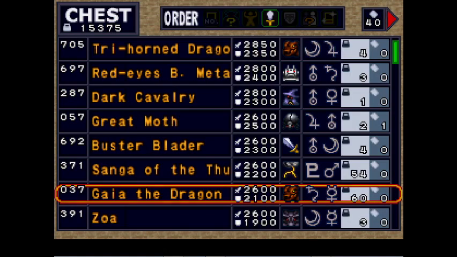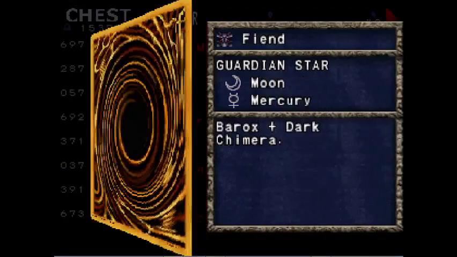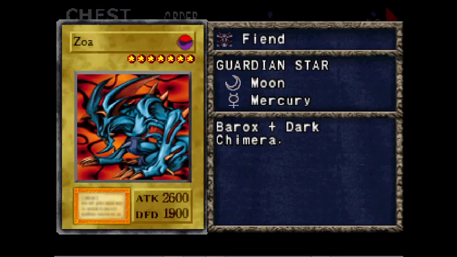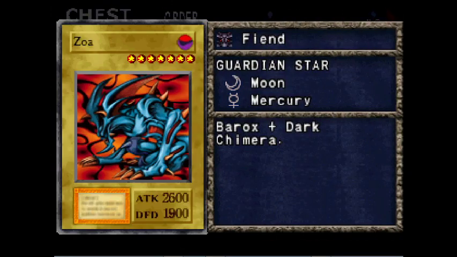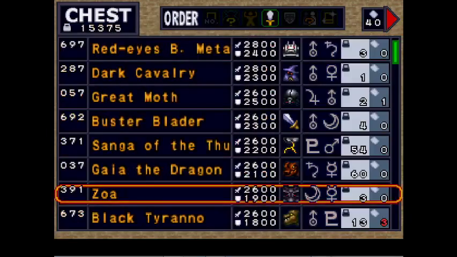So as you can see here, High Mage Atenza is someone that you really have to farm for decently good cards. And if you like dragons, it's the easiest thing that you can go for. Zoa is dropped by, I think, Pegasus and also Hane-Hane first, if I remember correctly, but you can also fusion summon into it, Barox and Dark Chimera.